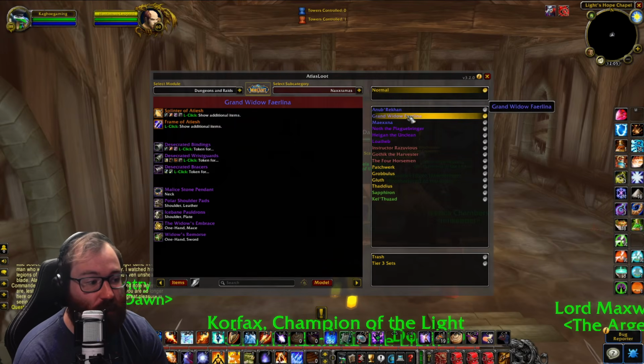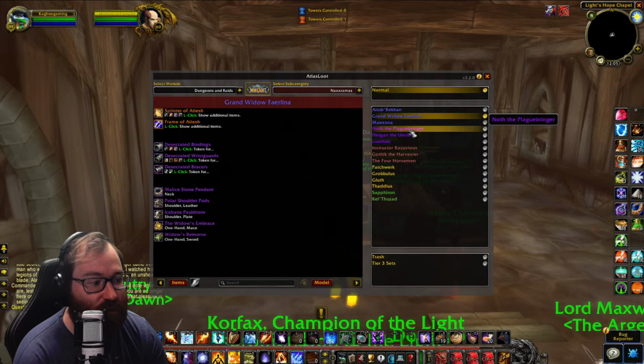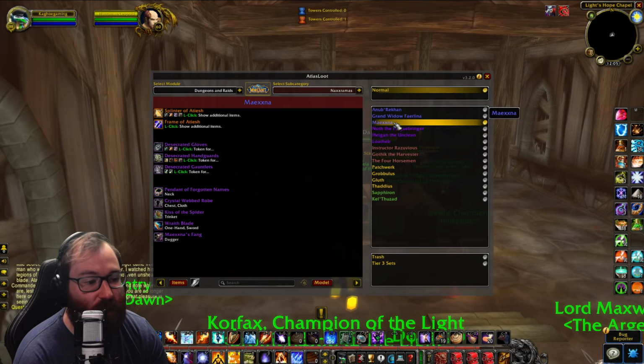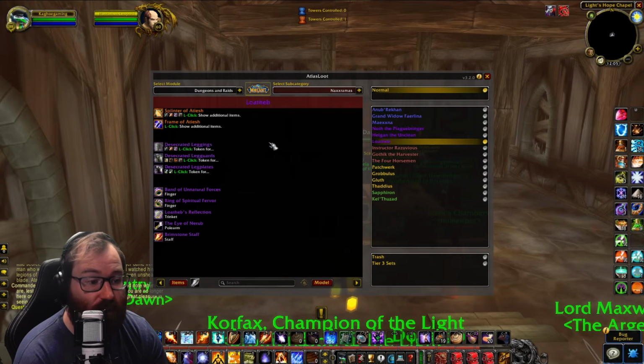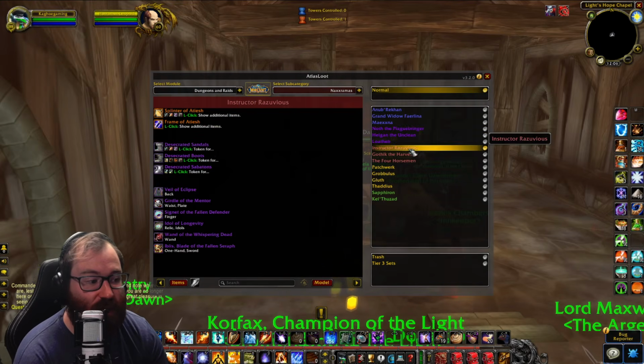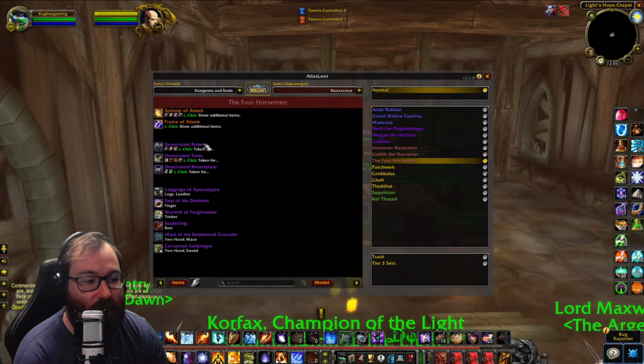You can get your bracers off of them in the spider wing. So Anub'Rekhan and Faerlina drop bracers as well. And then we go to Maexxna for the gloves. Then Noth drops the belt. Heigan also drops the belt. Loatheb drops the legs. Razuvious drops your boots. Gothik drops your boots. And then the 4 Horsemen drop your chest piece.